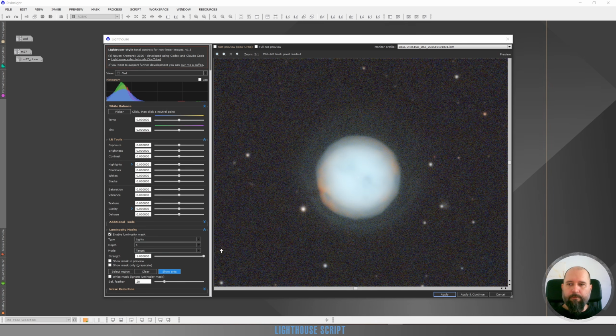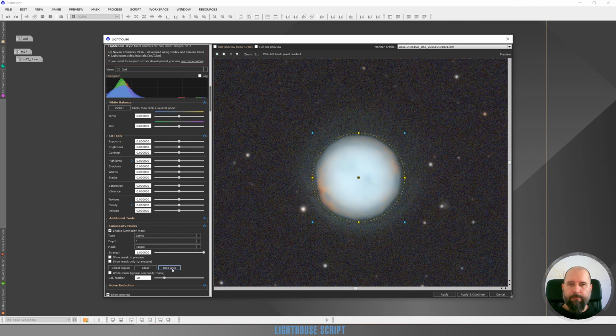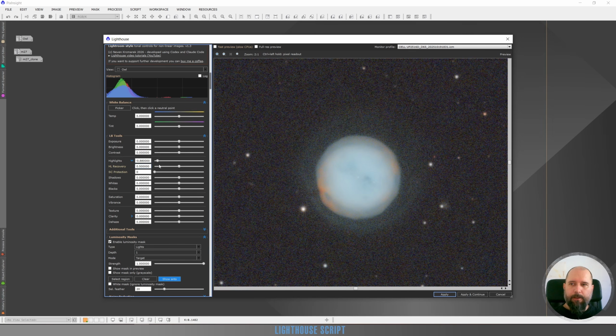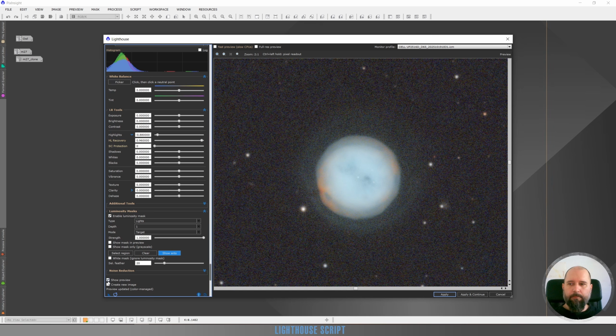We now have the mask selected, everything is in place, and what you want to do is lower the highlights like so, and click on this arrow and boost up the highlight recovery so it recovers the details. You can already see some details are coming out. Before, after, we already have a nice blend.